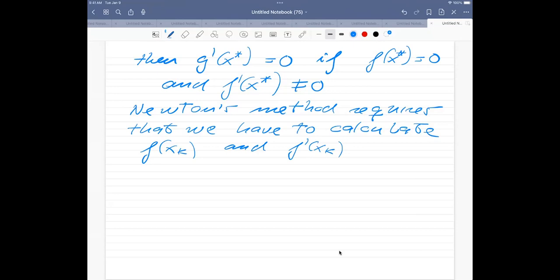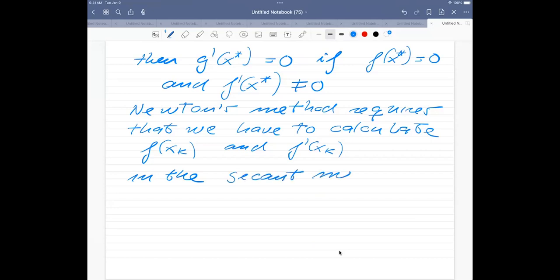expensive computationally, and in some cases it's not even feasible because we may have tons of parameters which we want to optimize, and then the matrix which we end up with is just a monstrous matrix. And that means that it simply becomes computationally infeasible. So in the second method, then we have a very simple expression for this equation.